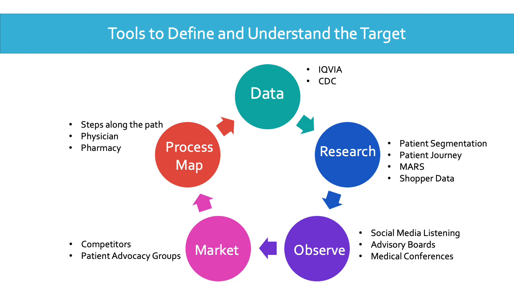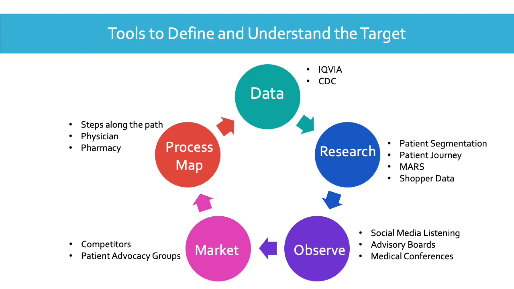They'll also have Mars data that will help you understand health and survey information, and how different types of patients engage in different types of media. They'll have shopper data that will tell you information about the lifestyles of different patients. And then you can do some observation. There's some social media listening that can be done. You can go to medical conferences, sit in on advisory boards, and some of these reports may already be available.